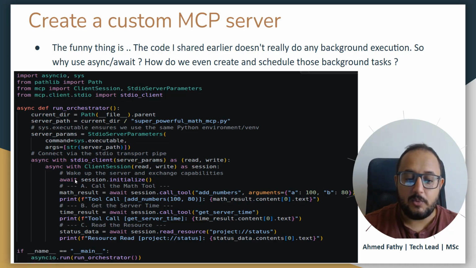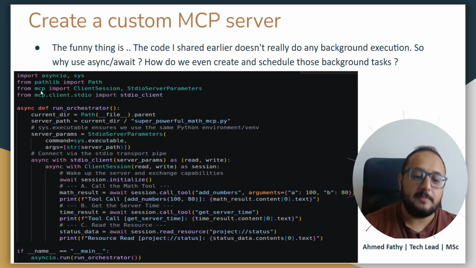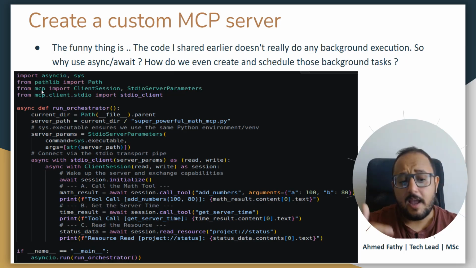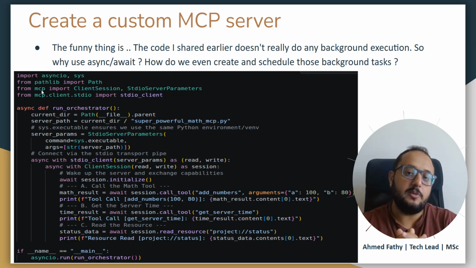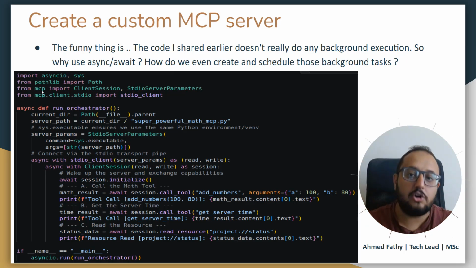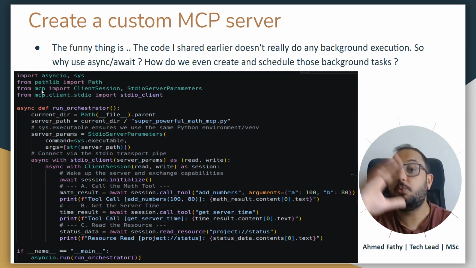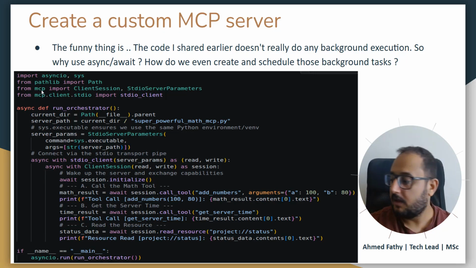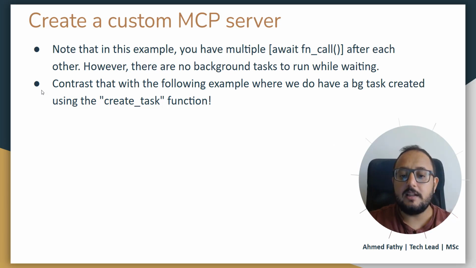The reason why we still do this is because the MCP package actually is built upon async IO, and we have to use this pattern if we would like to use this MCP package. And it is built upon async IO because in general, in larger agentic applications, you would need some concurrent tasks. This example is just too simple to show the power of async IO in this case.